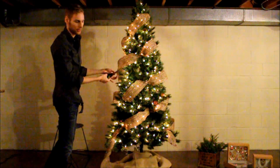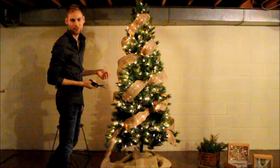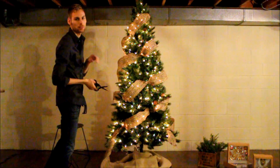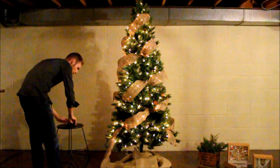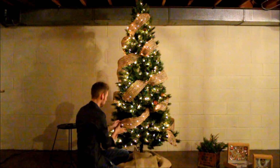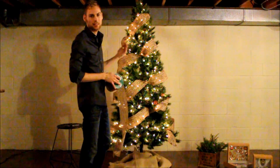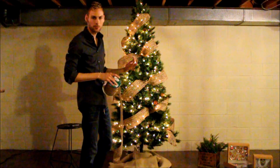Because I have a tough spot where the ribbon doesn't want to stay very well, I'm going to use some wire just to hold it in place to one of the branches. Just stand back, take a look, see if it looks even.